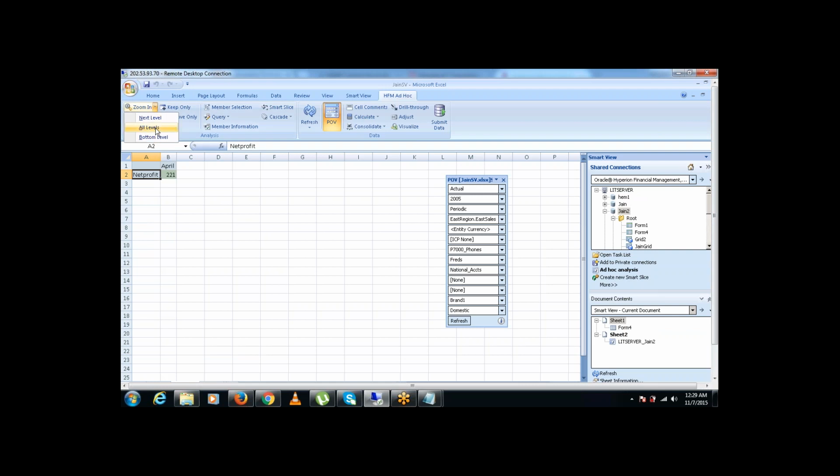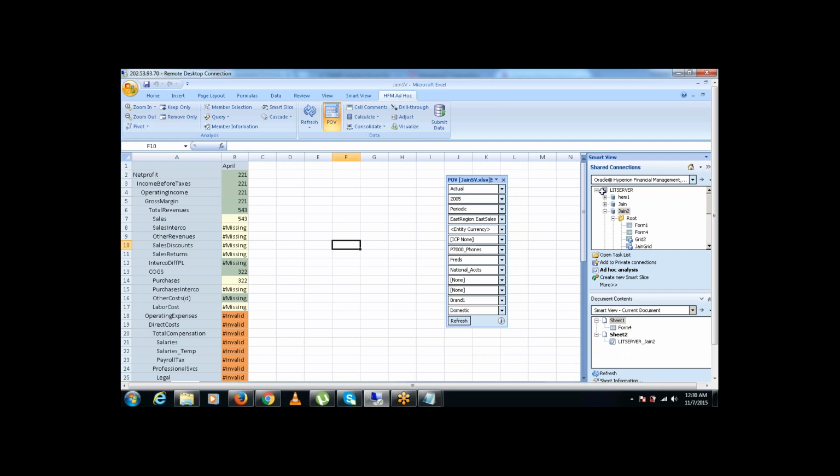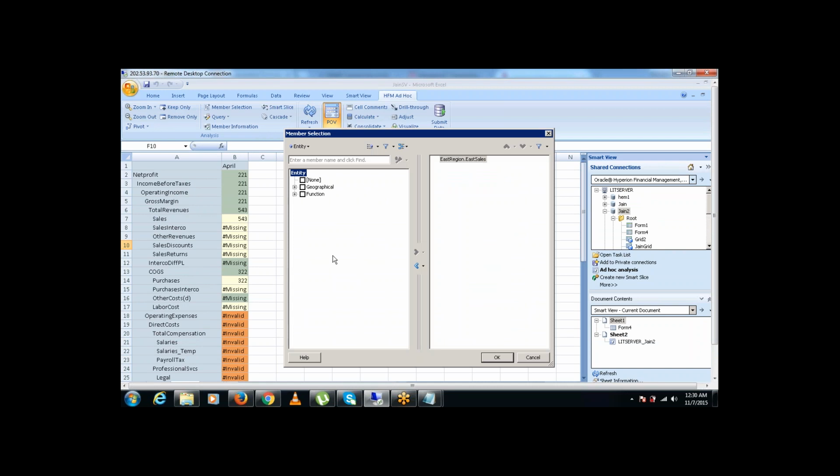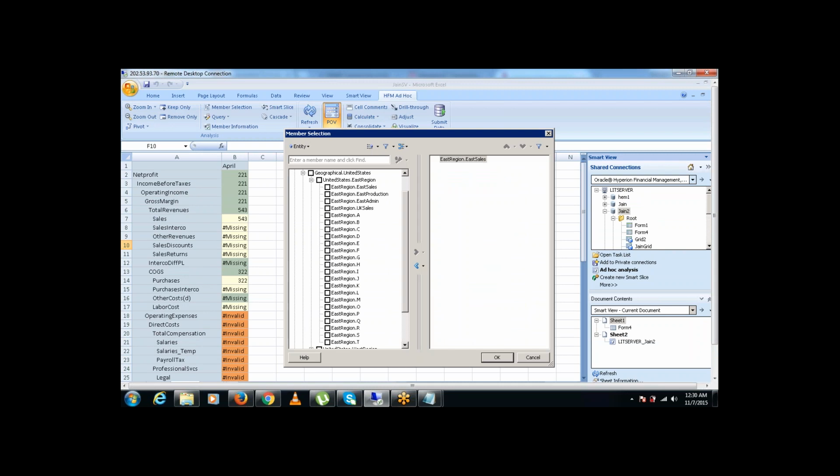Go for zoom in, next level. What is the next level? The next level for this net profit. See, I want to go for all the levels. Clear on this? Yes. So you just save this and send the report to the client. That's it. This is free form analysis or ad hoc analysis. You could select the point of view according to your requirement, as in the data grids, and do that analysis.